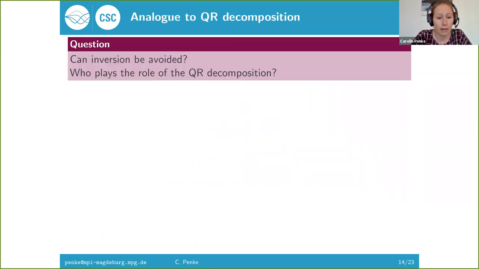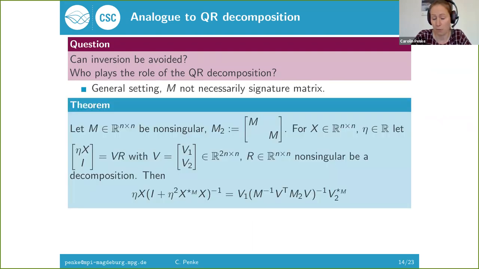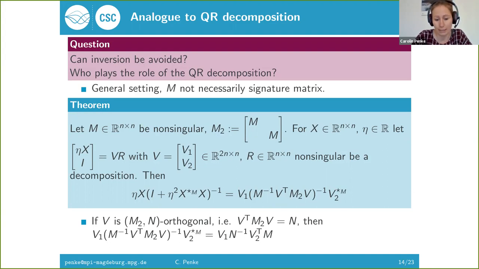In the original we had this QR trick. We managed to avoid the inversion and use the QR decomposition instead. In this general setting we also have a theorem that allows us to do this. Our theorem tells us if we stack x and the identity on top of each other and we have a decomposition of this form, then we can rewrite this crucial part of the iteration with the inverse in this form. But now we still have an inverse here. Did we gain anything from this? Yes, we gain something if we choose v to be a certain kind of orthogonal.